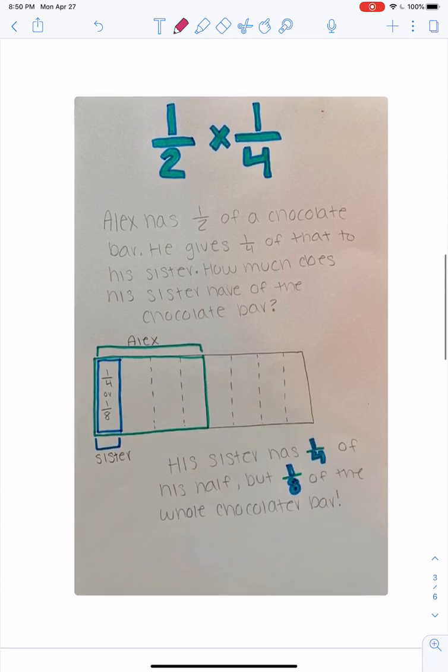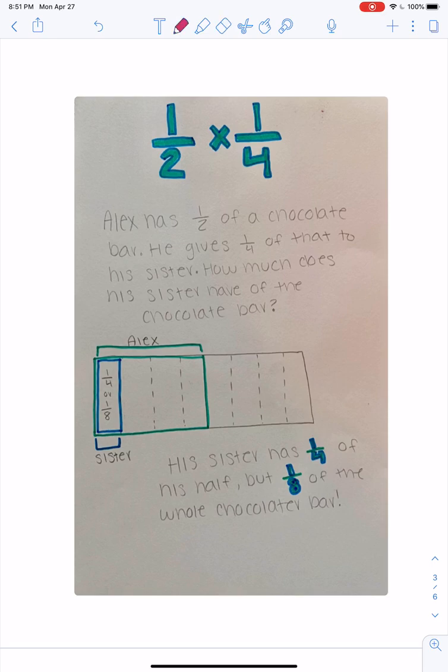And I picked this example because I think it was one of the ones that had a lot of comments in our discussion forum, and it is beautiful, and it really highlights the original whole here nicely. And then thinking about what a 1/2 is and what a 1/4 of that 1/2 is. So I think it's great. And it also used food, which a lot of people used in class. So I think that was really great. And I totally agree, this is 1/2 times 1/4, and it shows it.